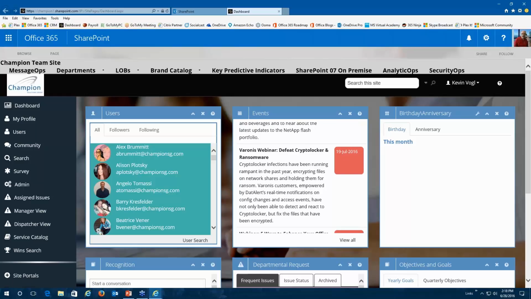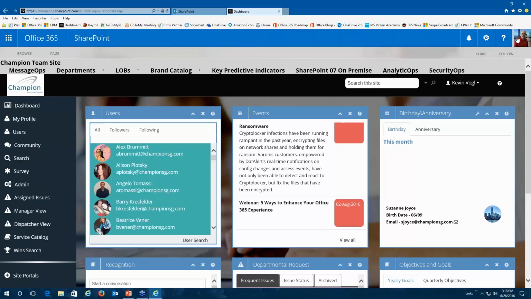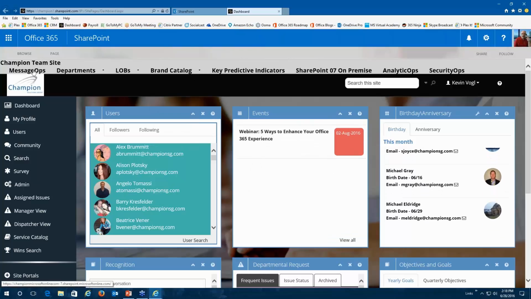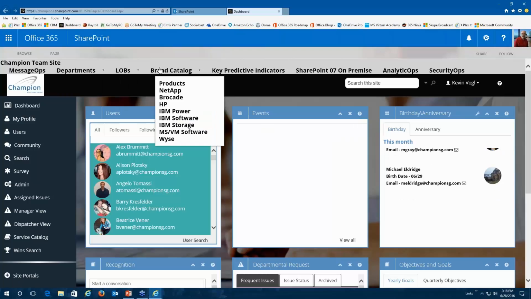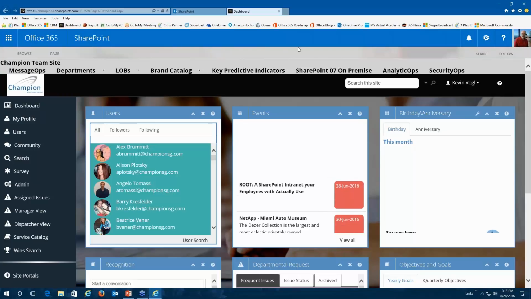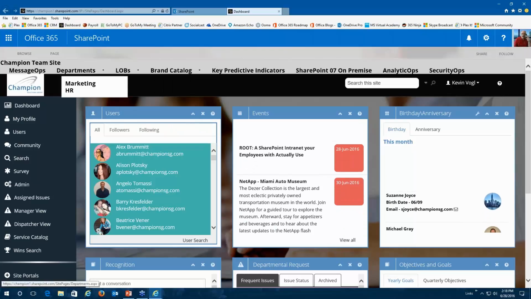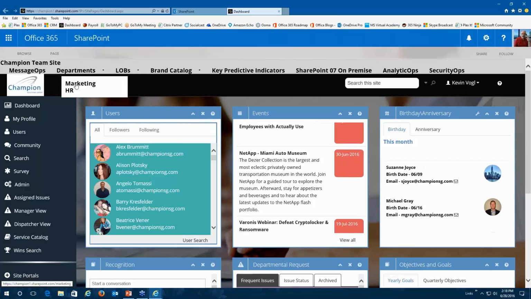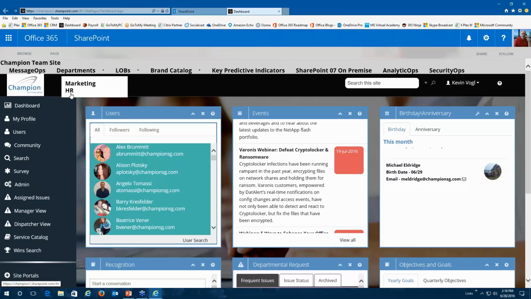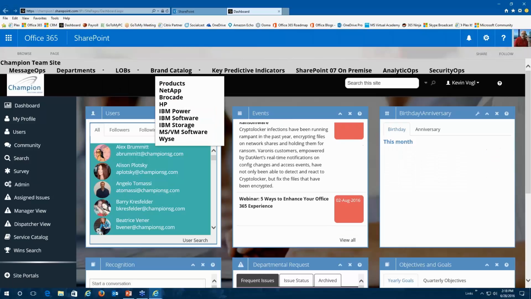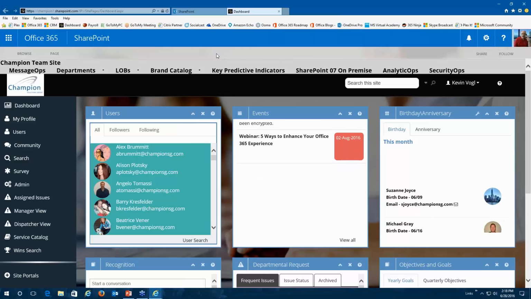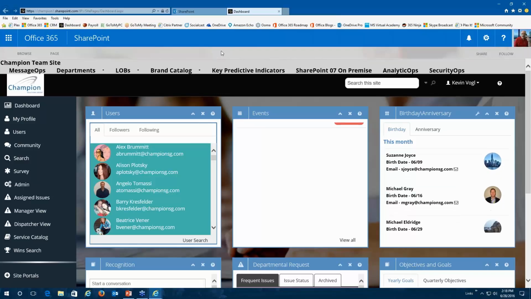So as you can see, it knows that I'm logged in, so this is my Office 365 environment. Up here at the top, you can see that we have some links to other SharePoint environments that we had prior to Office 365. So if, for instance, I wanted to go into the marketing department or HR, they have their own SharePoint sites. I can click right here. I can go into our catalog for all the different products that we carry. So they're really easily accessible to anyone in your company.